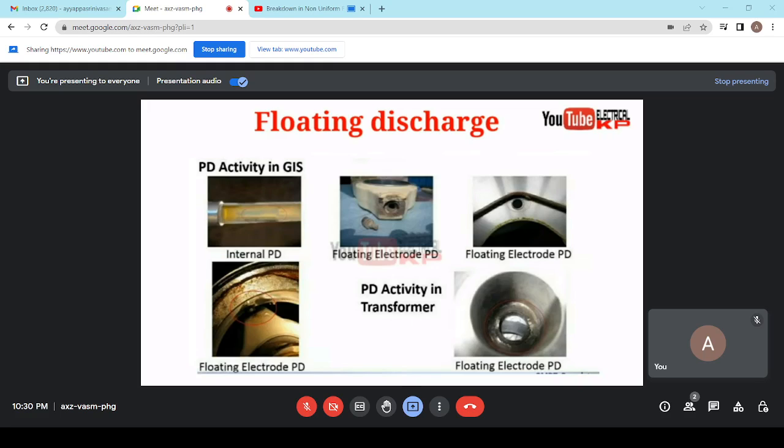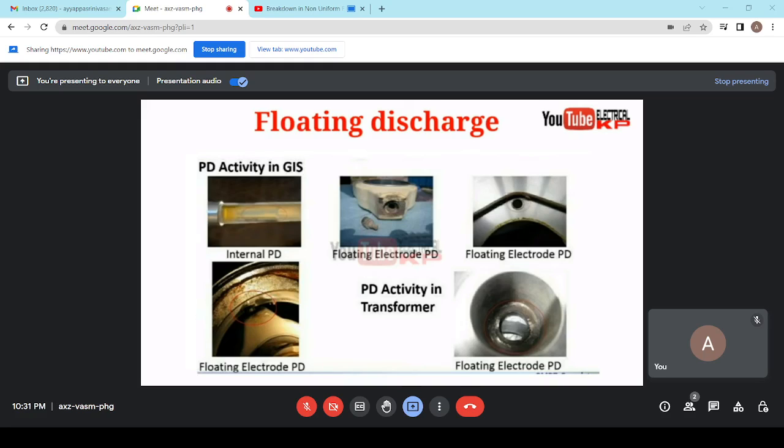Floating discharge occurs when the exposed load carrying conductor is exposed to another surface of a different potential, for example, metal to insulation and metal to metal discharge. This is caused due to manufacturing defects, non-grounded pieces of metal within the field, conductors not positioned properly, and foreign or loose objects inside the insulation. As in the figure, different partial discharges are shown.